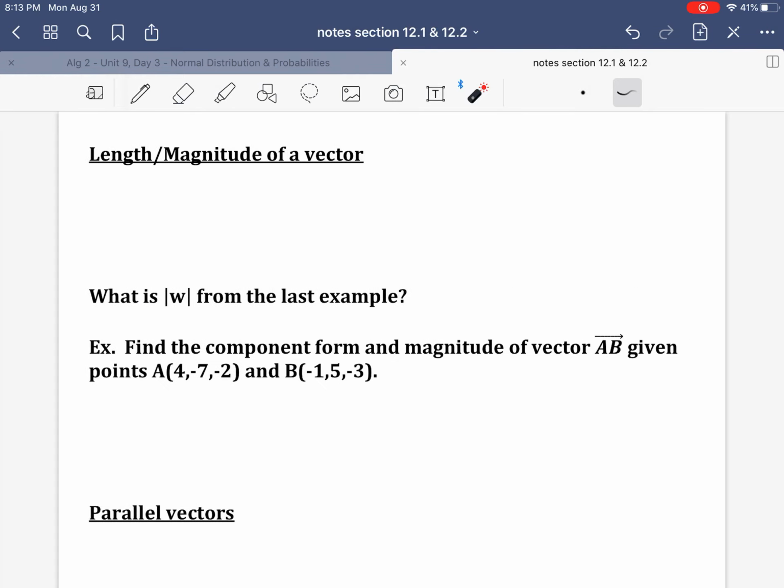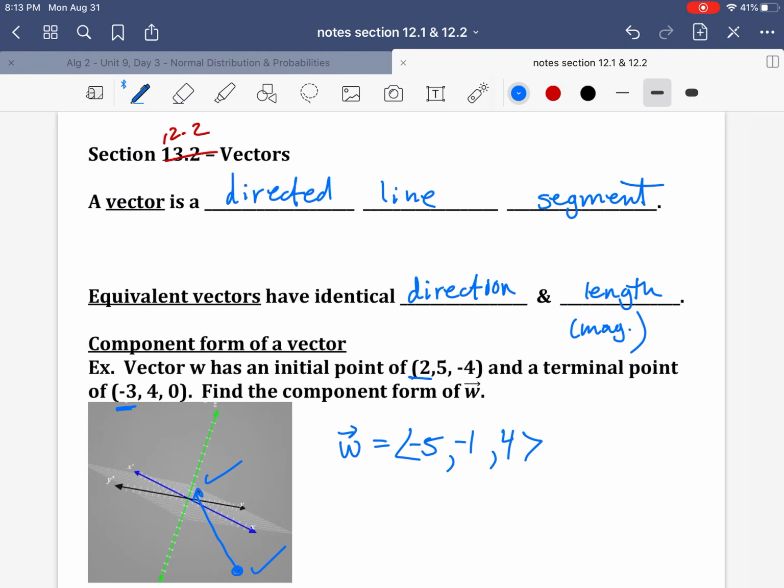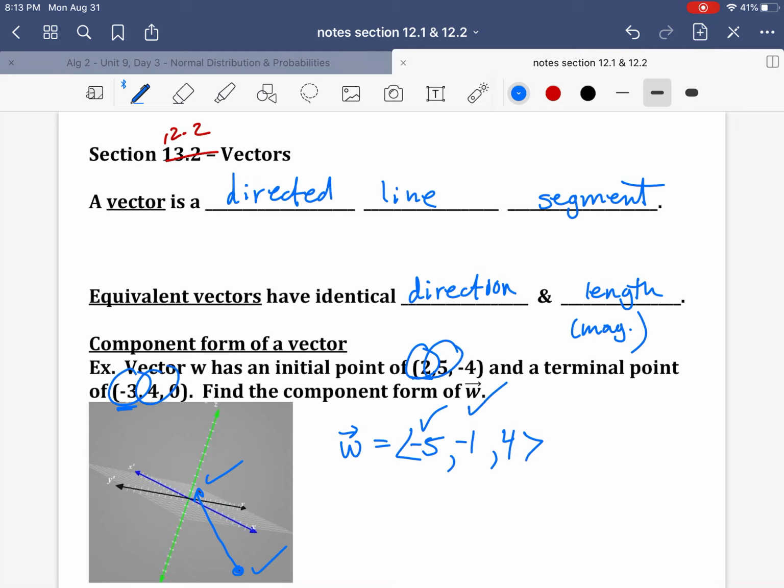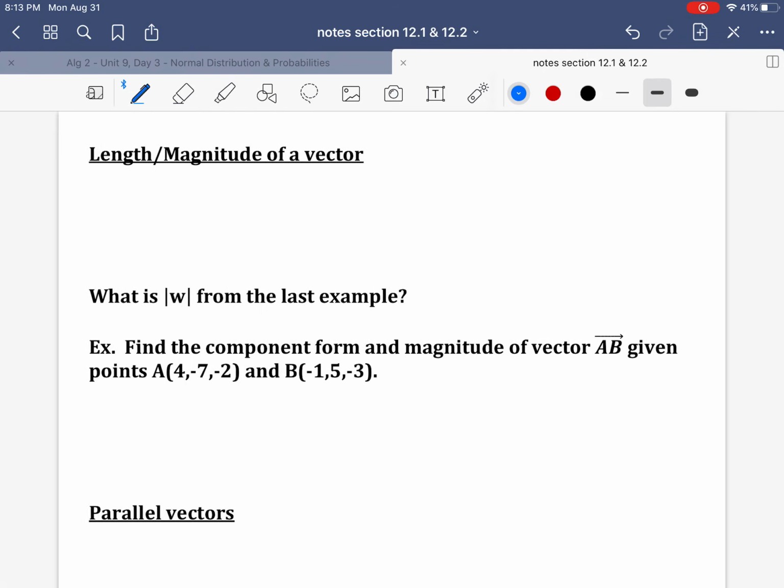All right, the length or the magnitude of a vector. The length or the magnitude of a vector has to do with the distance formula. The distance between 2 points is basically what you're doing. When you have something in component form, this right here is already the difference between these two things, and this piece right here is a difference between the z values. So really what I've done is x2 minus x1, y2 minus y1, and z2 minus z1. I just haven't squared them and added them up.